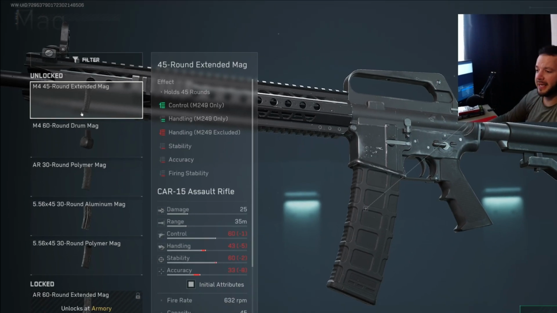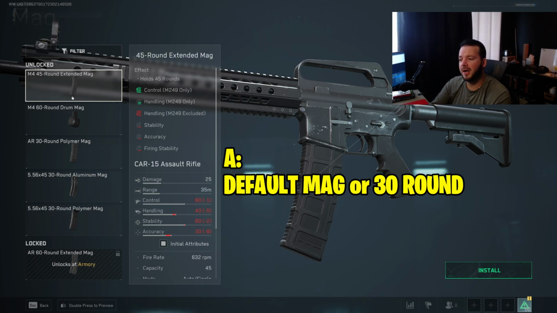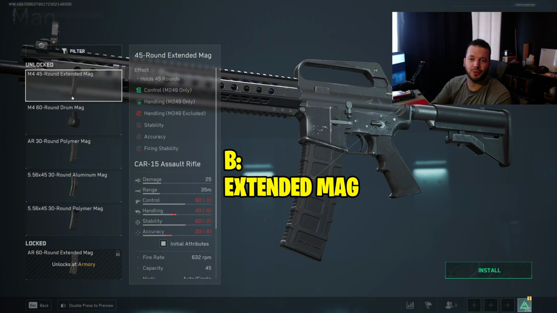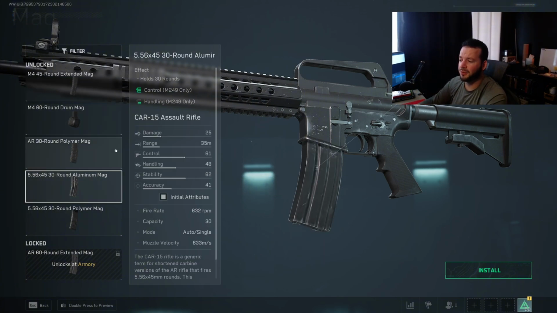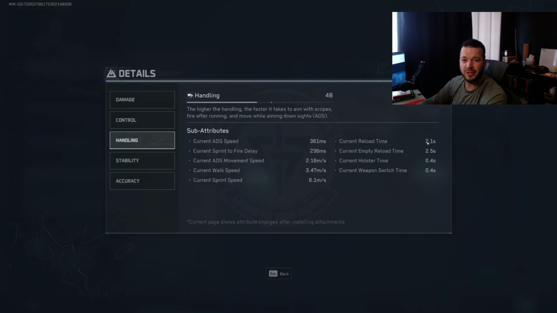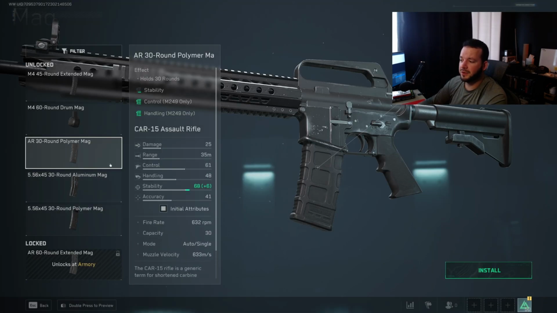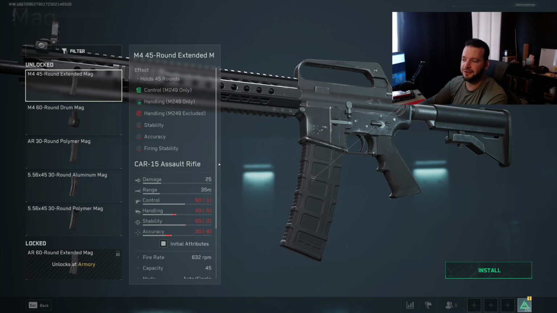So this is again dependent on your build. Magazines are quite simple: option A is your default 30 mag, and option B is going to be your extended mag, so your 45s, your 60s, your 50 mags, whatever. Me personally in Delta Force, I think the reload times are insanely quick on the 30 mag, 2.1 seconds. So I personally feel it's more valuable to run the 30 mag and not take a nerf to your stats than have an extra 15 bullets.